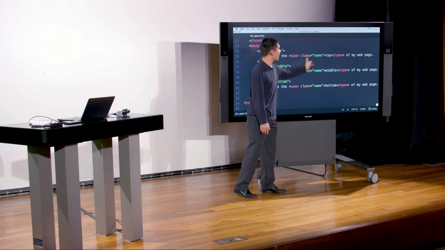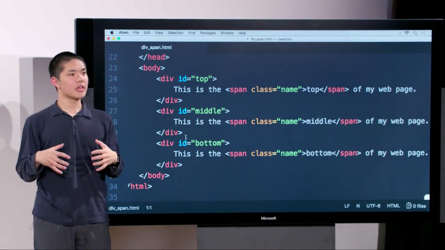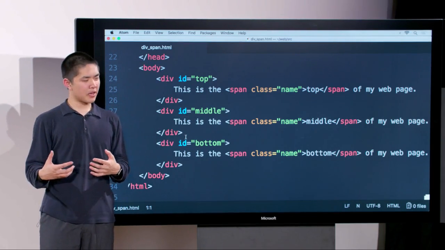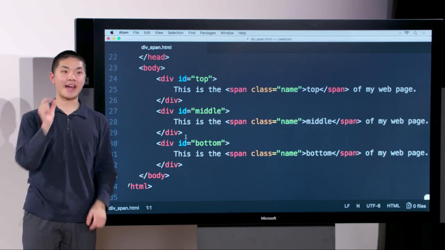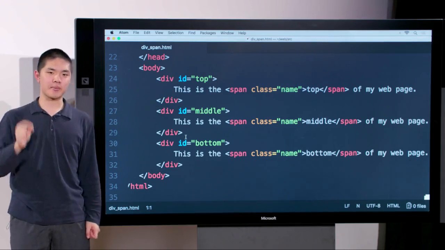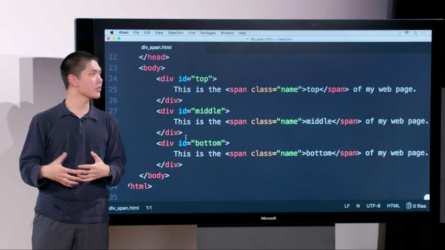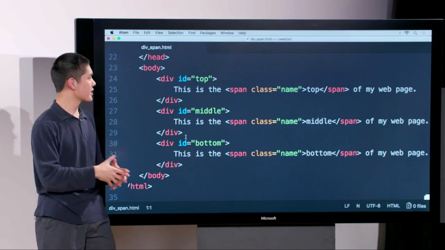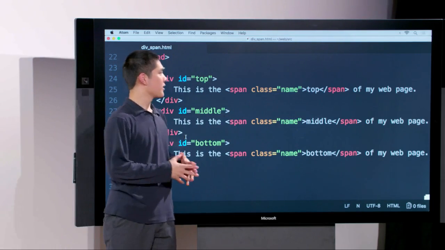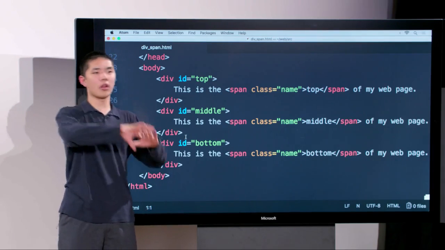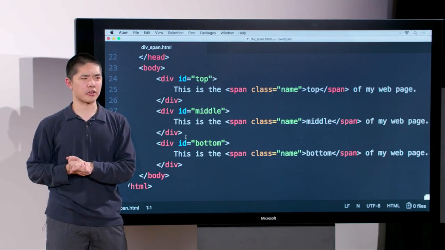Then these spans here, why am I using those? Well, I have this additional attribute called class. Class is an attribute that lets me give names to elements as well, but it lets me give names to a certain type of element. So with IDs, when I have an ID on an HTML element, that ID needs to be unique. There can only be one HTML element in my web page that has an ID of top, only one that has an ID of middle, and only one that has an ID of bottom. But I can give many things, as many as I want, the same class. And so here I'm saying I'm going to call this class name. And that way, if I want to, I can refer to all of the different spans whose class is name and style them in a particular way. And you'll see what I mean by this in just a moment if it's confusing.